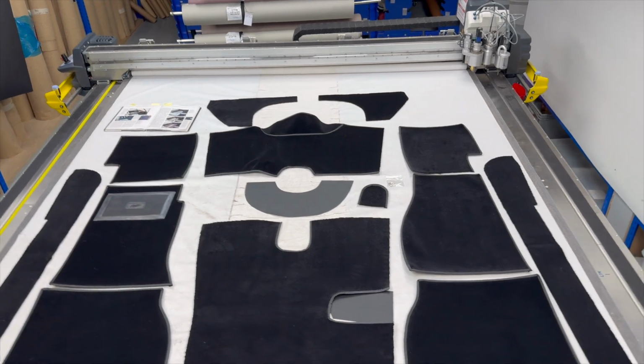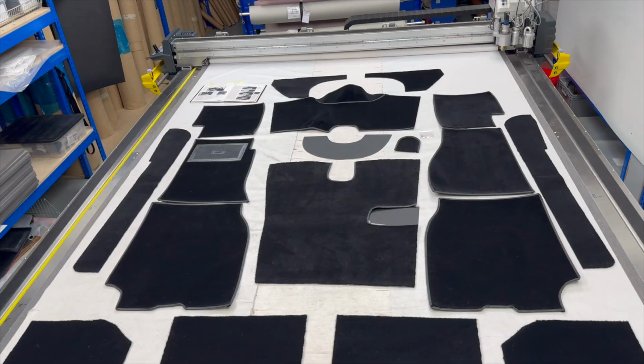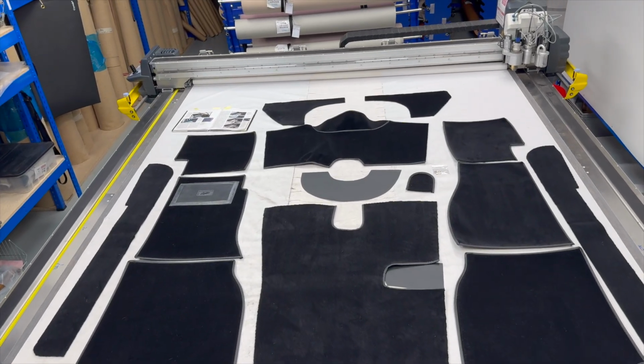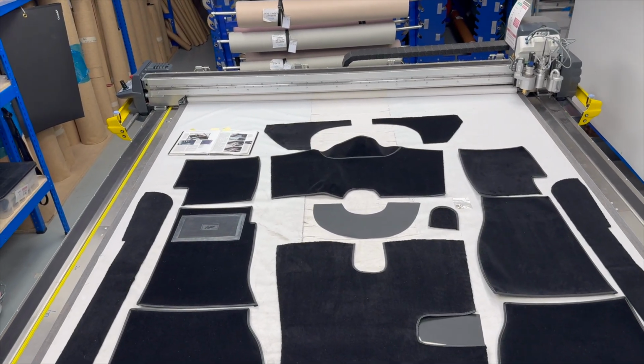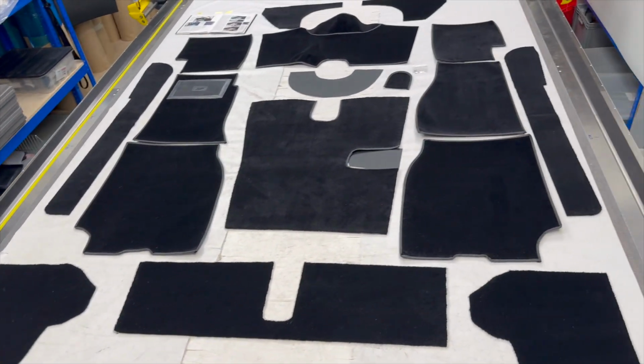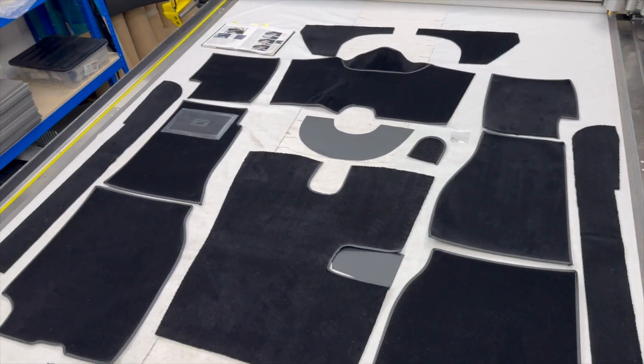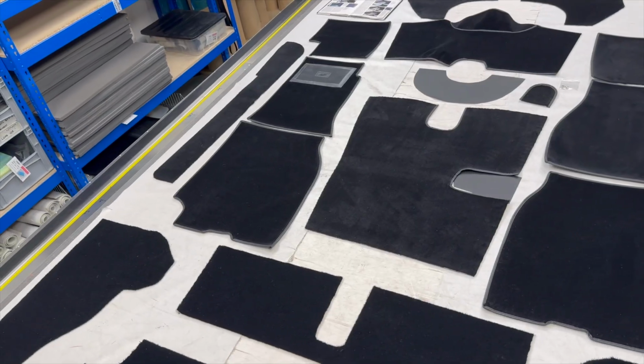Now, as standard, we always put heel pads on both the driver and the passenger side, but this customer over in America specifically asked for just the heel pad on the driver's side, so we've done that, and I'll touch on that again in a bit. Now, you'll also note that some of the carpets have been edged, but not all of them. Bit of a subject of debate about Healey and the edging of carpets.